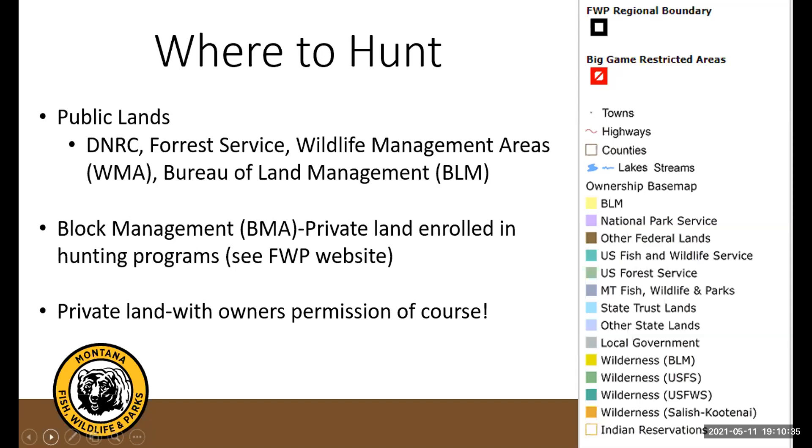For private land, you need the owner's permission. If you're new to the state or new to hunting, know that you cannot trespass even if the land isn't signed — even if you don't see orange 'no hunting' signs, that does not mean you can go on their property. When our game warden Quinn was with us, trespass was at or near the top of things they cite people for. Knowing whose land you're on is a pretty big deal in this state.